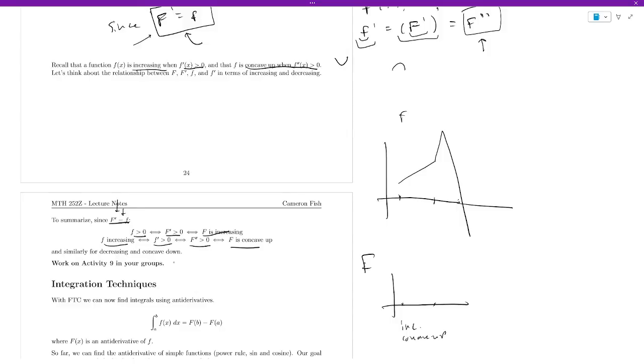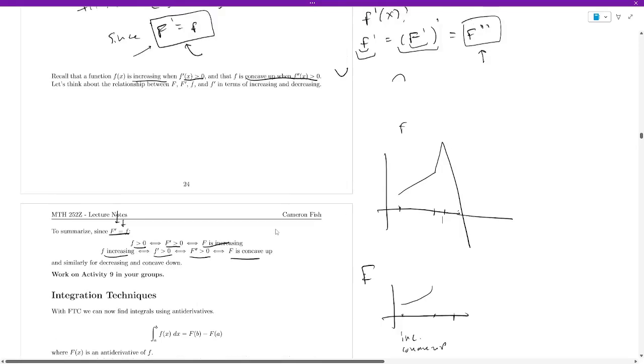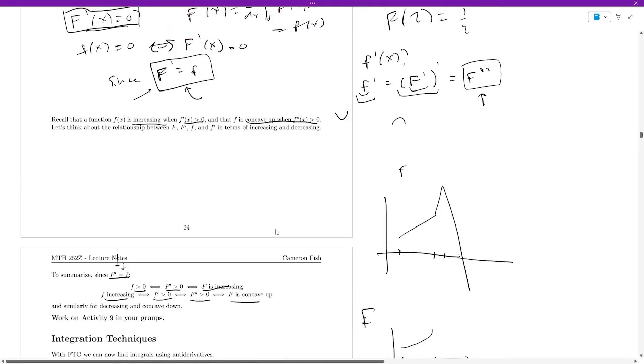If it's increasing and concave up, it's going to look something like this. It doesn't have to be a perfect sketch, but it's just giving you an idea. On the next chunk, from here to here, the same thing is happening, so it'll be doing the same thing. But once it starts going down, different things will happen. On the online homework, there are questions about identifying whether it's increasing or decreasing, concave up and down, and this should be enough information to think about those kinds of problems. Cool.